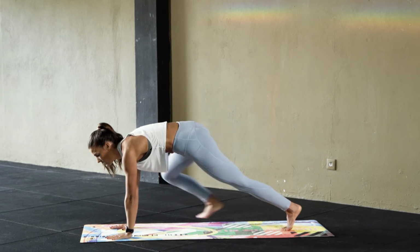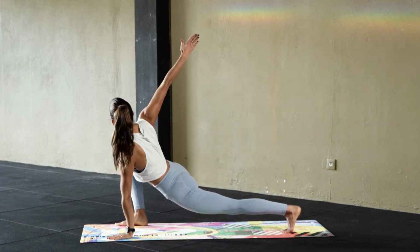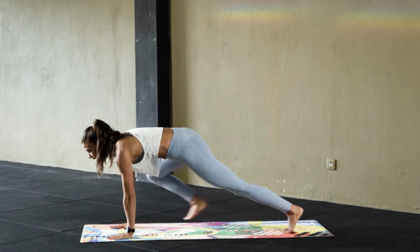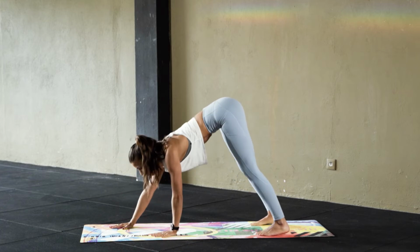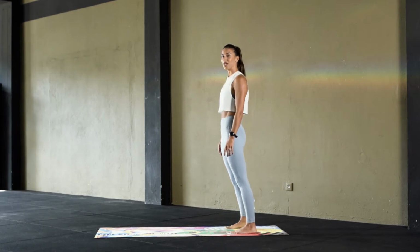Opposite side. And rotating around. Good, hand comes back to center, hips come high. We're gonna walk it all the way back in. Let's flow through one more at your own pace.